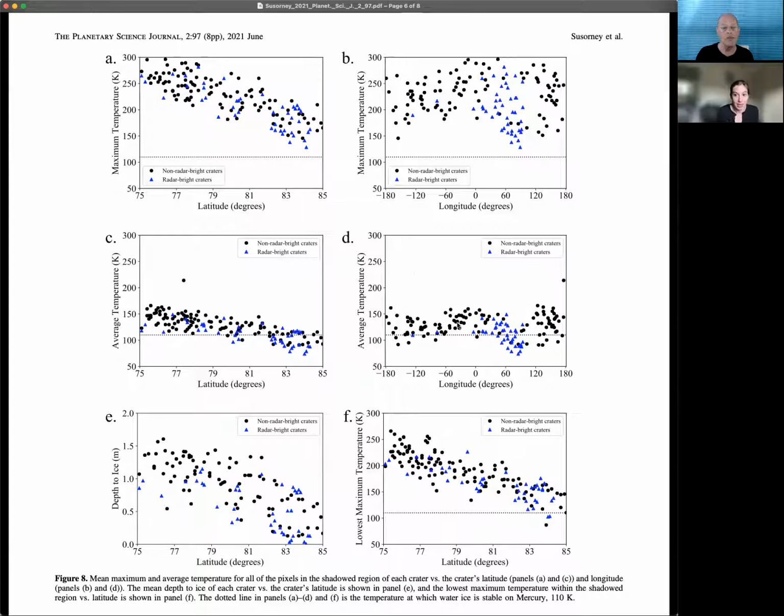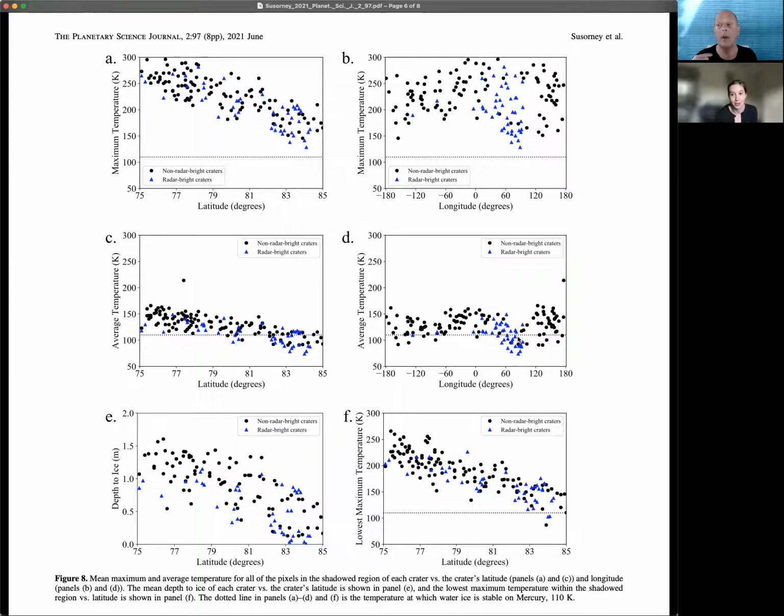The maximum temperature is saying whether water ice is stable on the surface. Because if it ever exceeds that maximum temperature, you're going to evaporate the water ice. The temperature we care about is 110, which is that dotted line. So what it's saying is, okay, it's all too hot. But the interesting thing is if we look at C and D, is it too hot underneath some rubble on the surface?